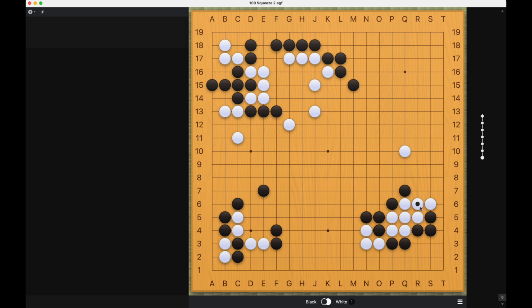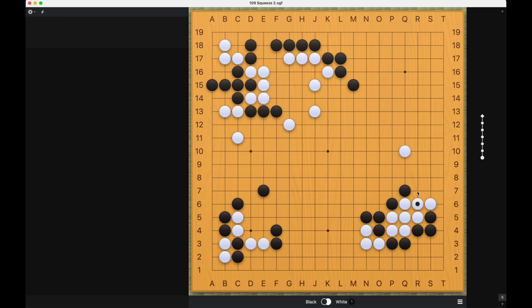Now we want to push white to the side, right? So it's either this move or this move. If we try this move, then white can play the Atari here and another Atari, and white will escape. Or white will escape like this. So in this case, it is important to keep black's own weaknesses in mind, and that's these 2 cutting points, right?